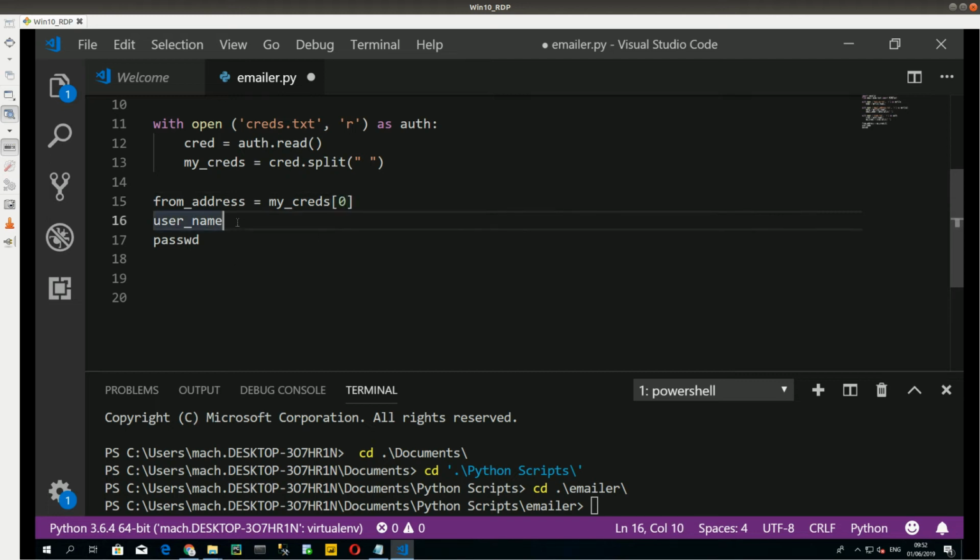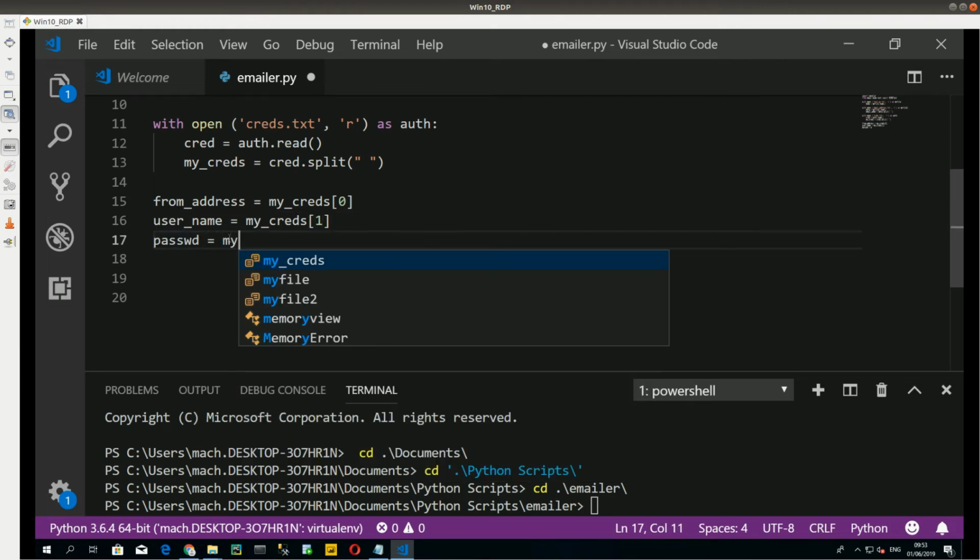This should be, actually, well, and then the username should be equal to my creds, and then that's the second element of the array, and this here is my creds.